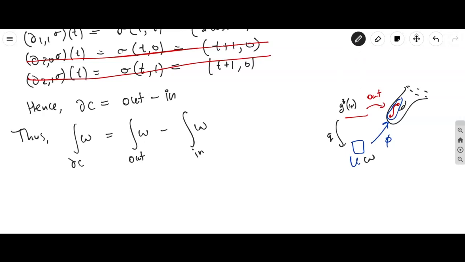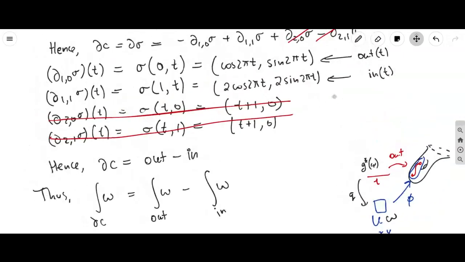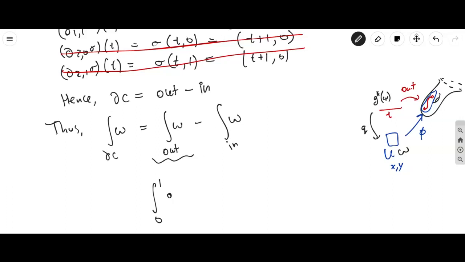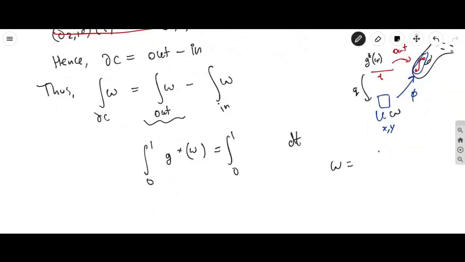But if you work out what this is, the name of the variable here is t, the time variable. And here the coordinates are x and y. And the mapping that goes from here to here is, well, let's look at the formula. This is the out. So this is what you're setting for x, and that's what you're setting for y. So the way you will get this one, it would be the integral from 0 to 1. You pull it back to the interval, and then you do G star applied to omega, and that would be the integral from 0 to 1, written in terms of dt, because that's the name of the variable. But then to figure this out, you have to just recall that omega was the form.